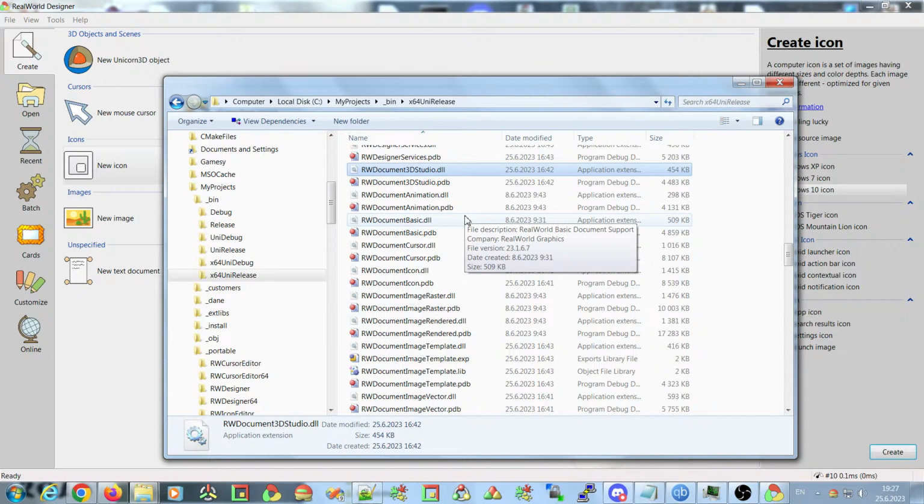They may work, they may not work. We will see about supporting more 3D file types.